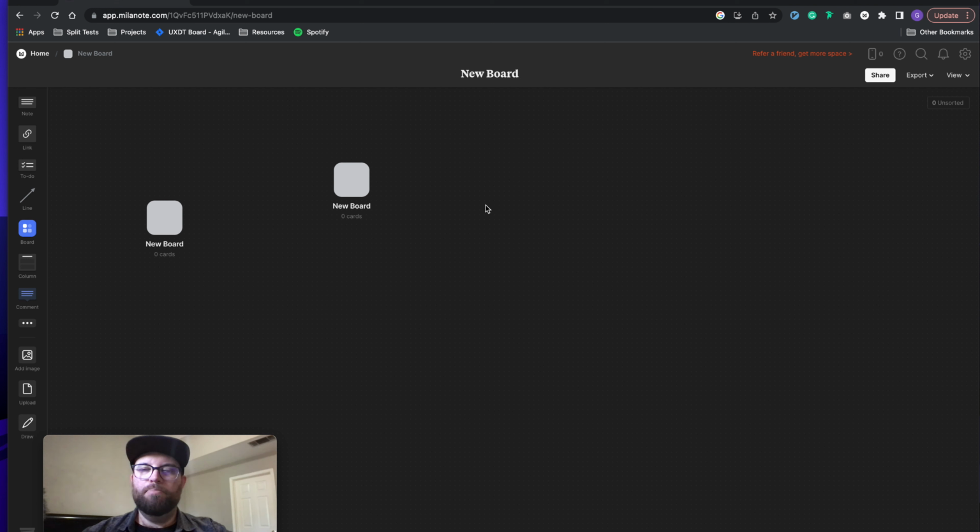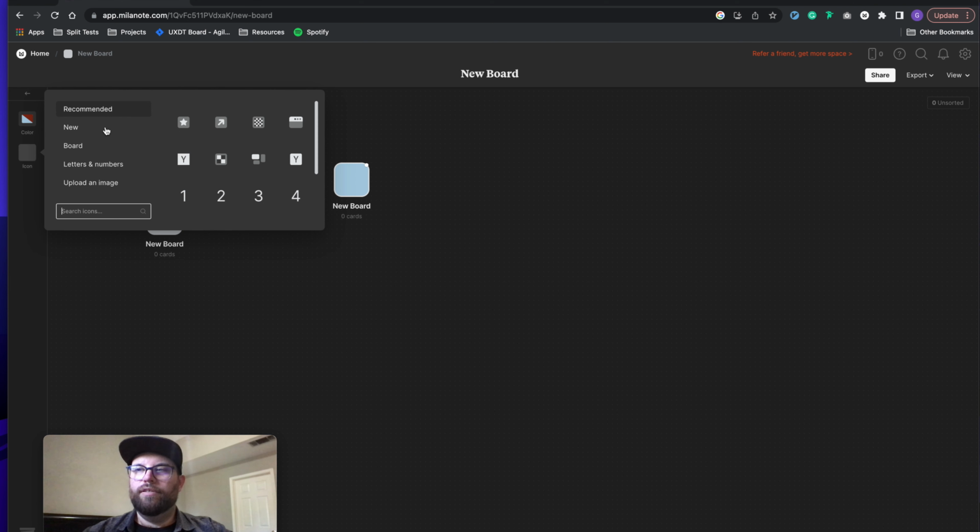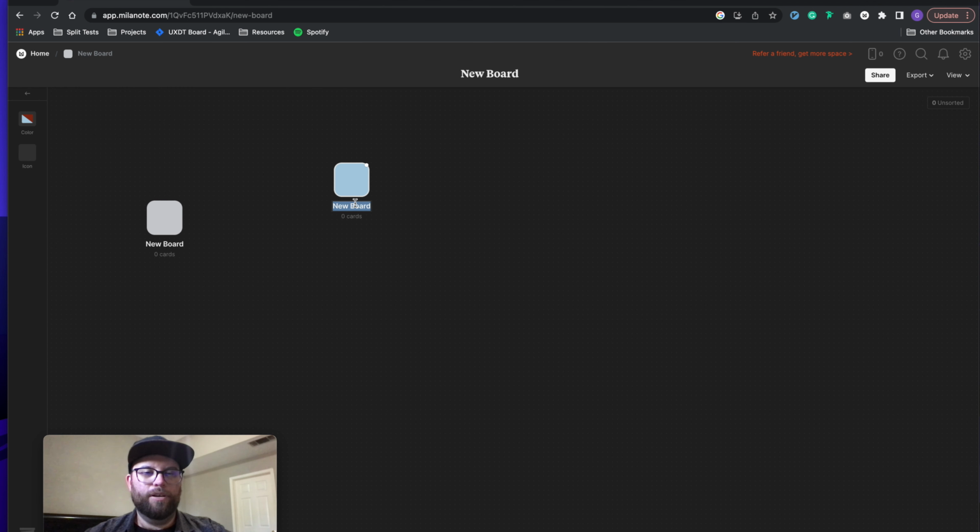And now each board can be customized with a unique icon and an image. So every time you select a board, this left sidebar changes. And so I can choose the color of the board, different options here. And then I can choose the icon. What's cool about this is that it's got a feature where whatever board that you name it, let me rename this one to creativity.